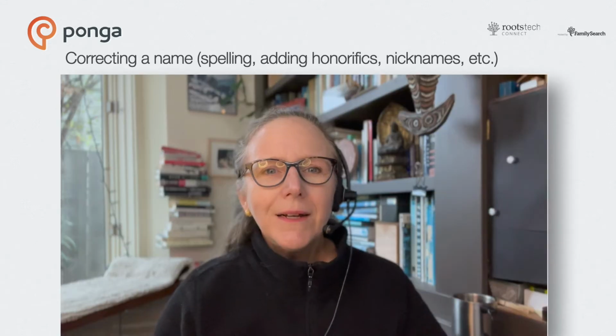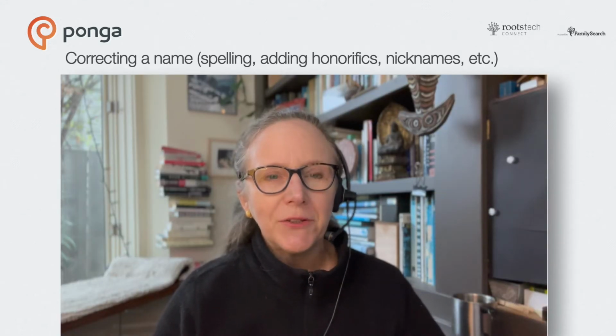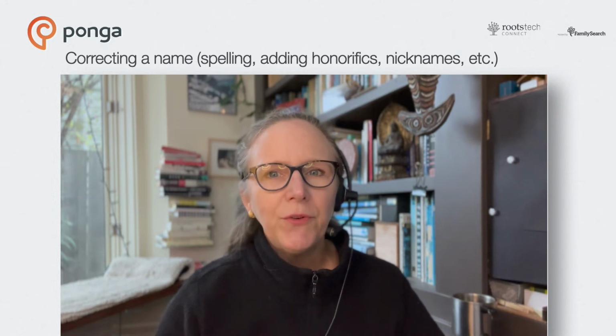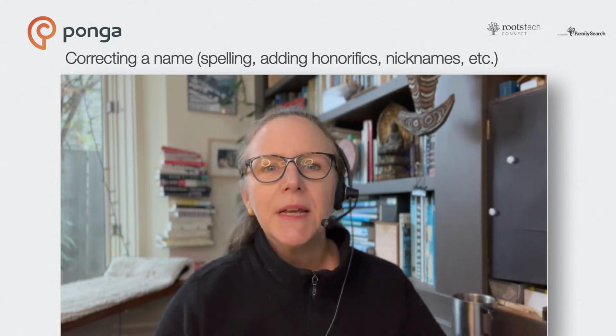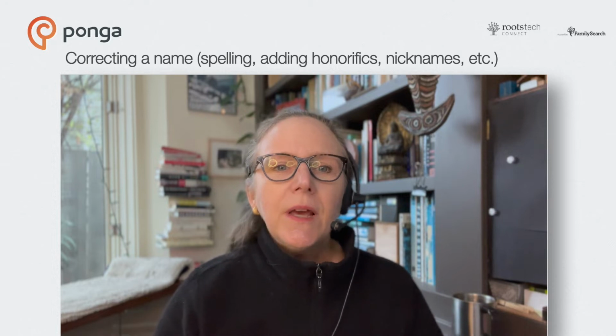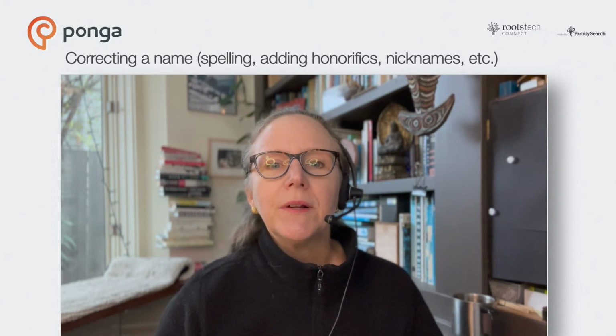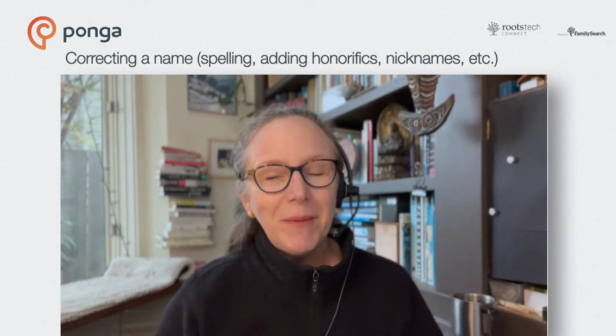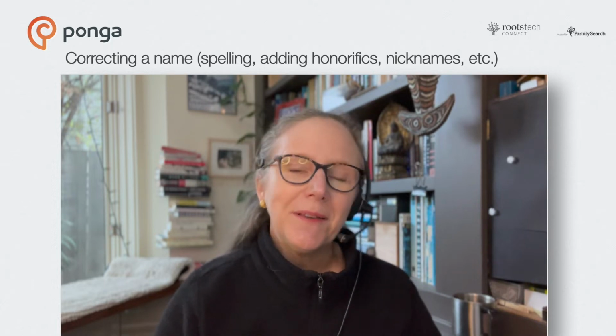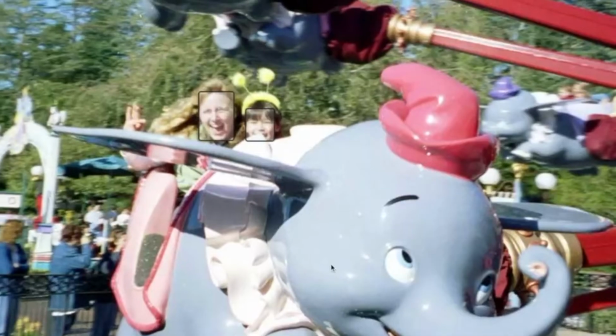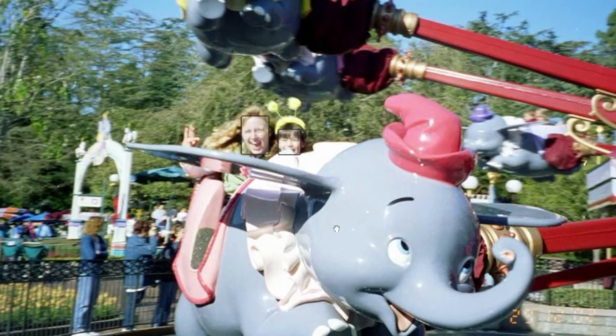Sometimes it can be hard enough to get spellings right. Add to that titles, honorifics, familial names, nicknames, and it's enough to make your head spin. At Ponga, we know that somebody somewhere is going to make a mistake, so we made it easy to correct mistakes too. These kinds are easy to fix. Generally speaking, there are two cases, so let's start with the first one.